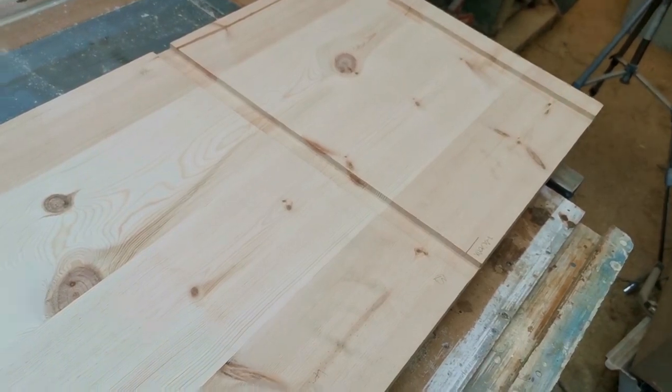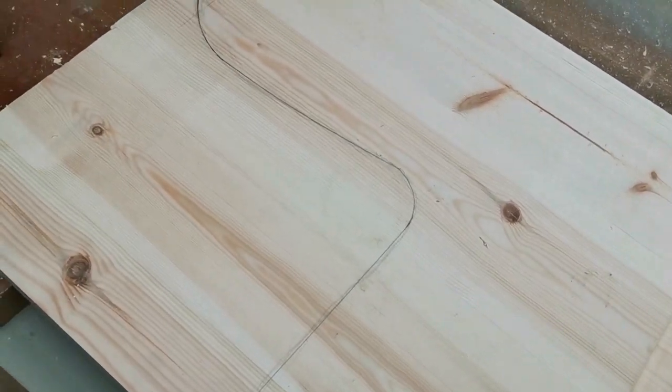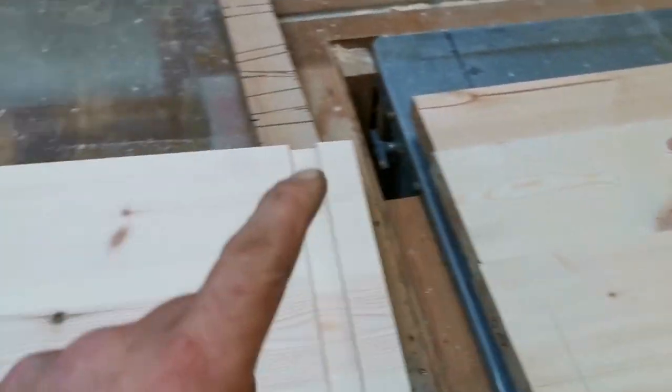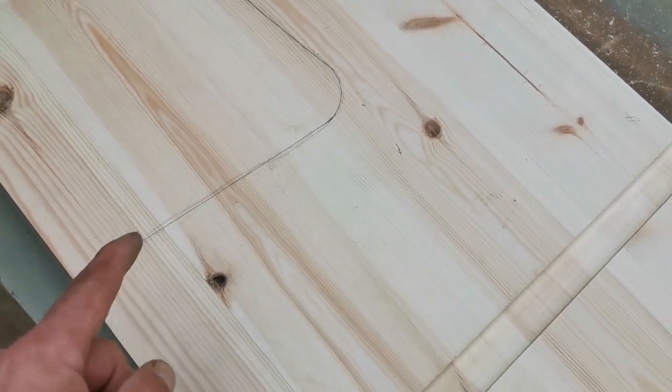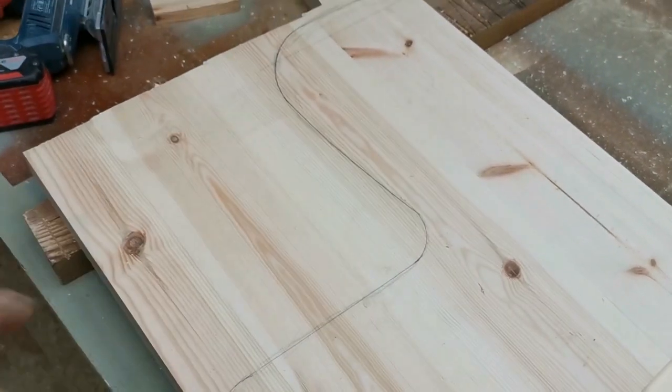And I'll cut that one using the router to trim this up. And then if I have to, when I've cut this one, I can put it back on top of here, knock it back a millimetre or two, and clean up that edge if I need to. See how the jigsaw cuts.